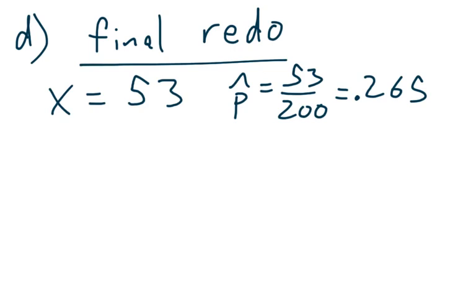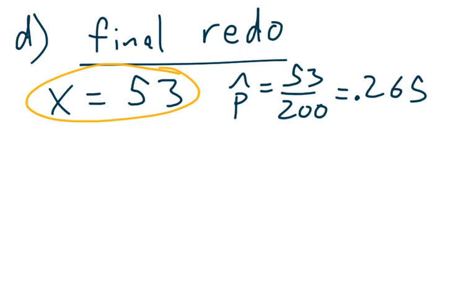We're just going to use 53 for X. So here the problem would be: an attorney claims that more than 25% of all lawyers advertise. A random sample of 200 lawyers in a certain city showed that 53 had used some form of advertising. At alpha equals 0.05, is there enough evidence to support the attorney's claim? Use the p-value method. All right, so again, we're just doing another example, just like we did last time.